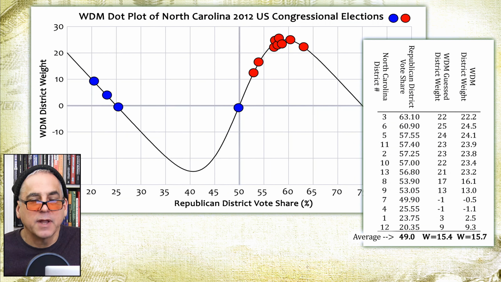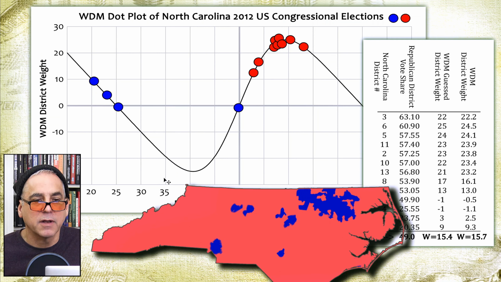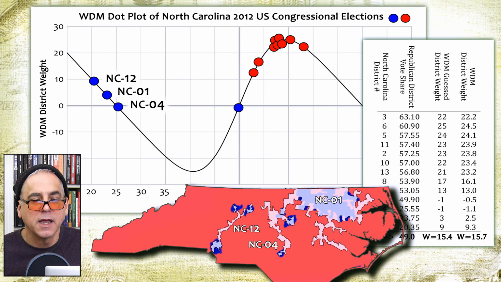Now, how does this dot plot compare to reality? That is, how does it relate to the actual political makeup of North Carolina? Remember where the cores of these blue areas can be 90% or more Democrat, and half the state's population is within these cities? If we can put a majority of these blue areas into a small number of select districts, we will have packed districts. And here are North Carolina's 3 packed districts: NC01, NC04, and the infamous NC12. By gutting the center of the cities, they put a good portion of the state's Democrats in these 3 districts.